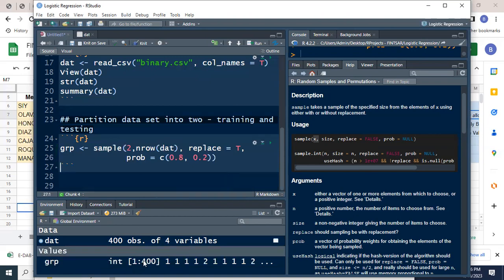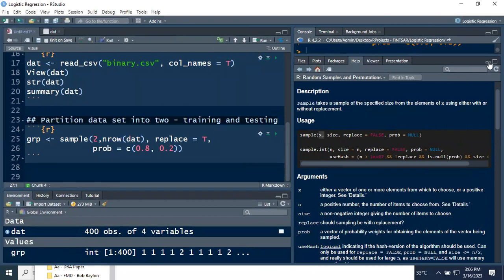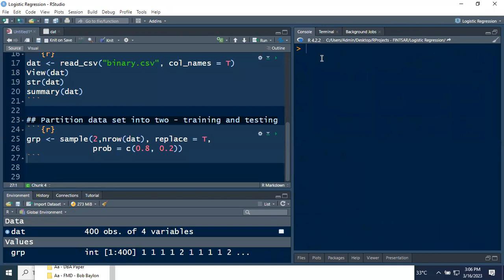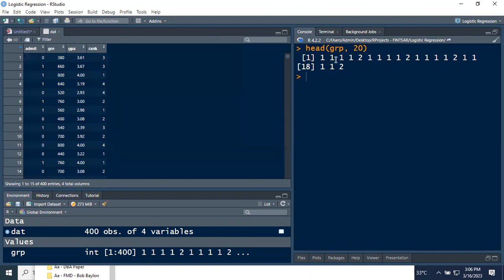So we have now this group. You notice now that meron ng values dito, no? If you take a look at this, meron ng 1, 1, 1, 2, 1, 1, 1, 2, etc. Let me get the head ng GRP. Okay, and then let's get the first 20. I'm having 1, 1, 1, 1, 2. Which means that yung first observation ng data natin, pupunta sa first group yan. Kasi this will be divided into 2 groups, no? So yung mga 1 dito, pupunta sa first group. So yung mga 2, they will go to the second group. Natural class, we know that those members of group 2 will be smaller kasi 20% lang sila.